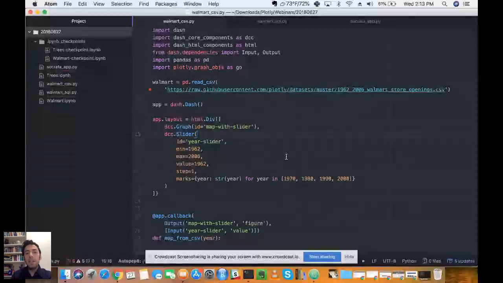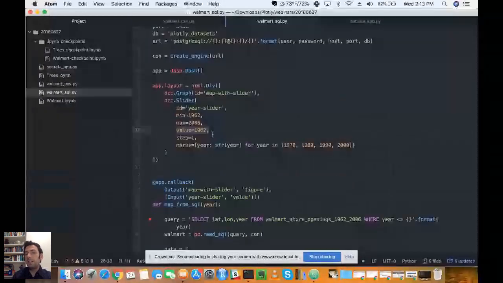So here in this slider, you can see I'm setting an initial value. This value is 1962. Based on that initial value, when a user first loads this app, the callback gets called with that initial value. So the first thing that happens is a user loads this app, the callback is run, and the query is run.